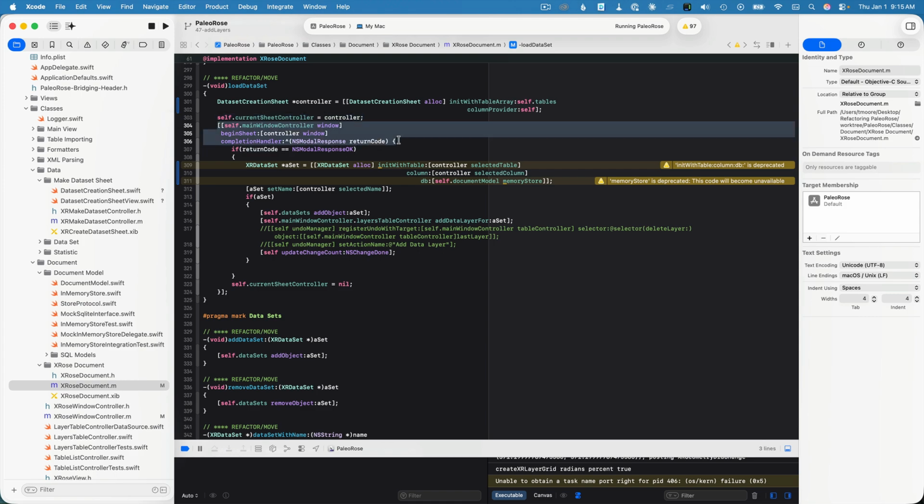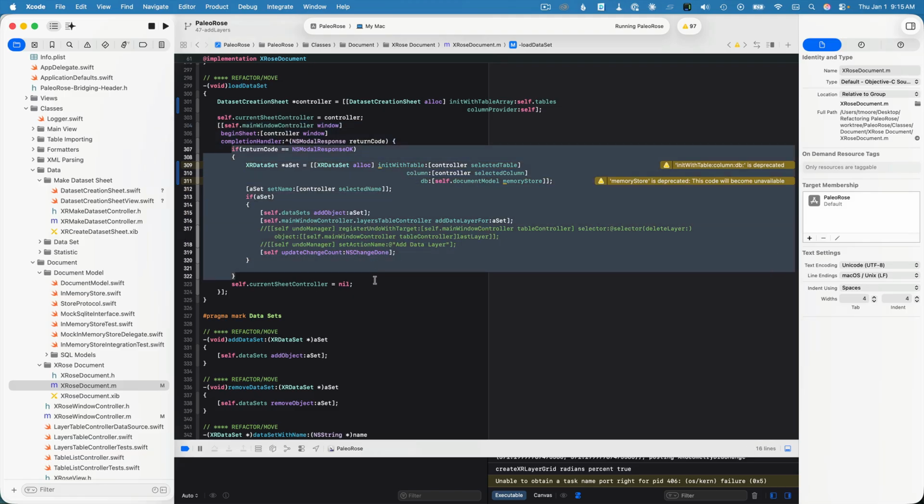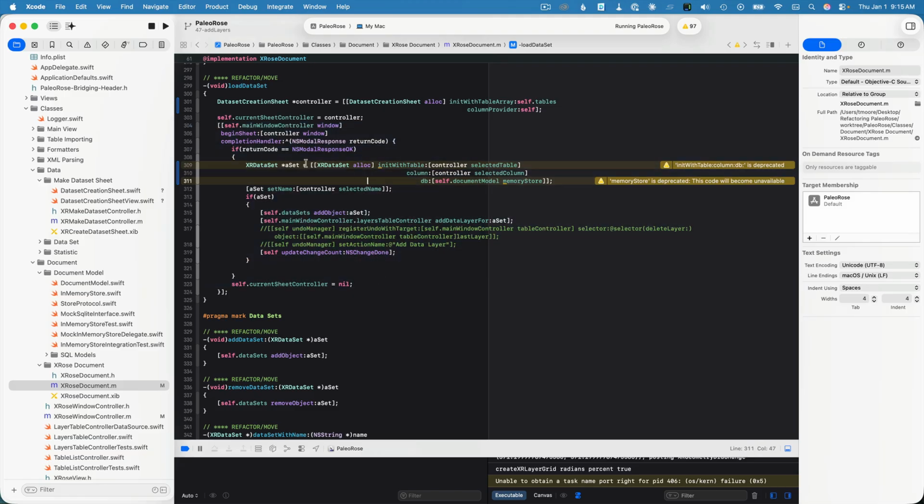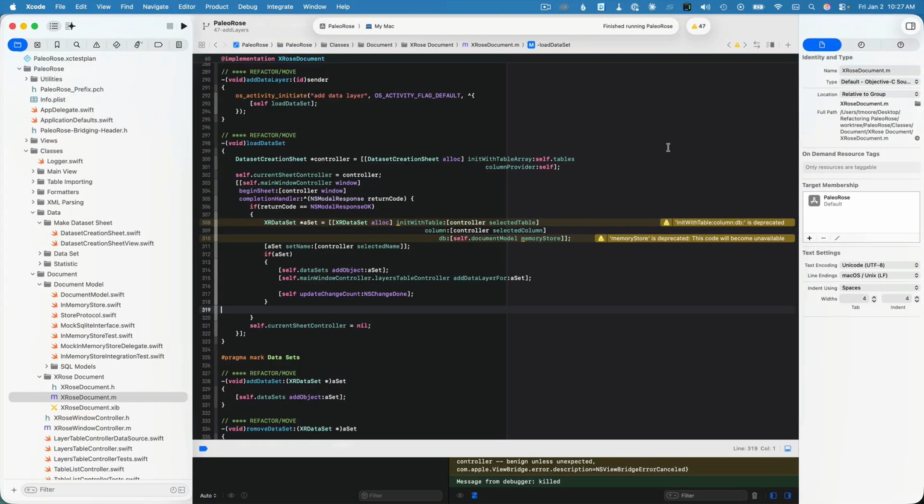We have the sheet being created, and then if we get a return code of OK, we do this work. We are not populating our view. So what's the problem? Well, the problem is the same problem that we had before: we weren't actually passing it the correct data. So here we have where the controller is built, but here is where we provide its information.